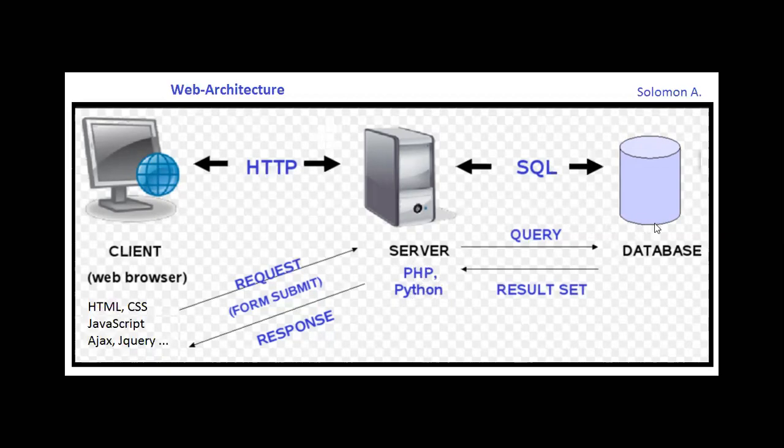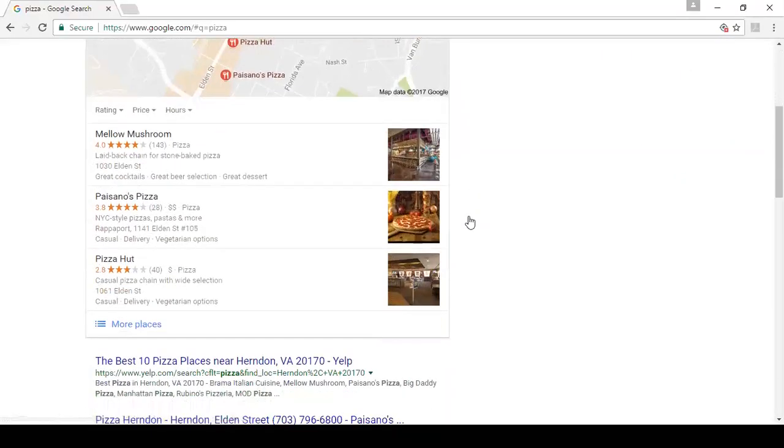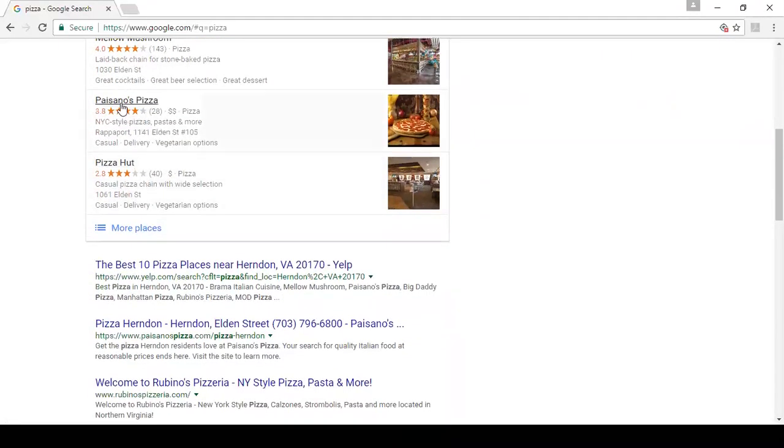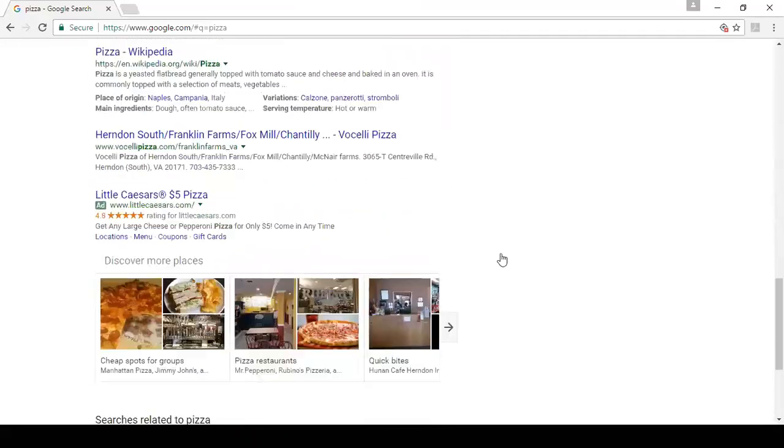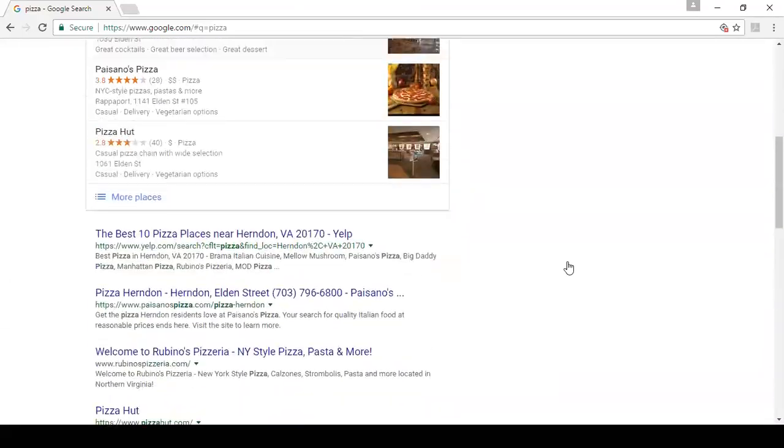The database selects any column which has pizza and replies with the result to PHP, and PHP replies back to HTML. Then HTML displays that data in this format. That's why you see such a format, and the colors are done by CSS. So this is the architecture of a web system.